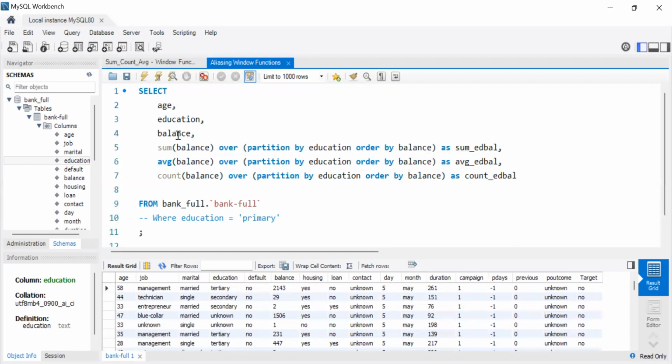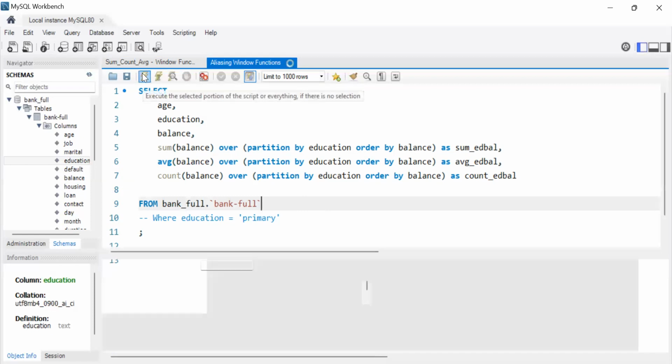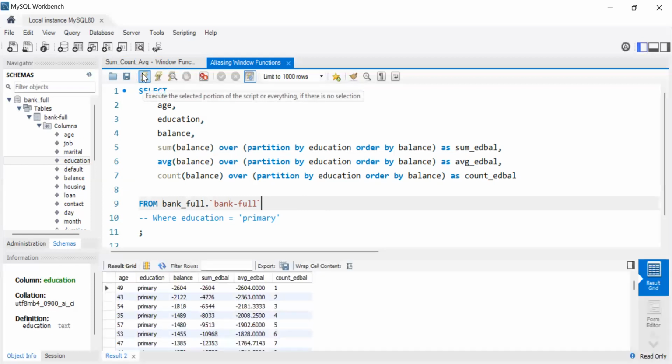I'm doing the same for the average balance, again partition by education, ordered by balance, and I want to count how many people there are per education category. Let's run this and see what happens.